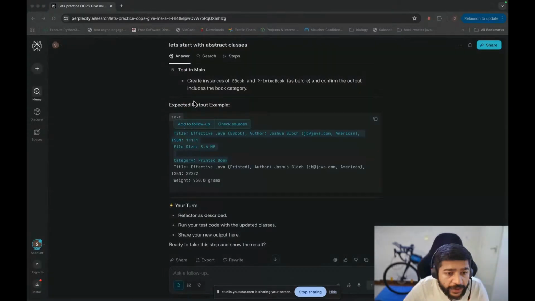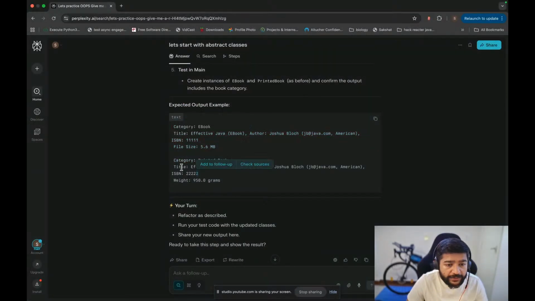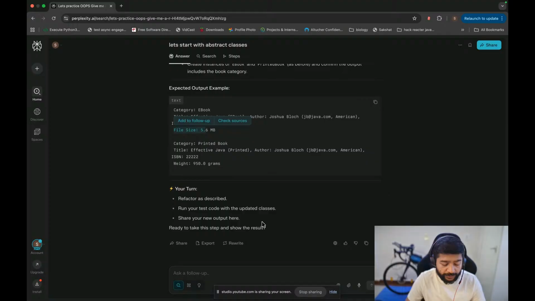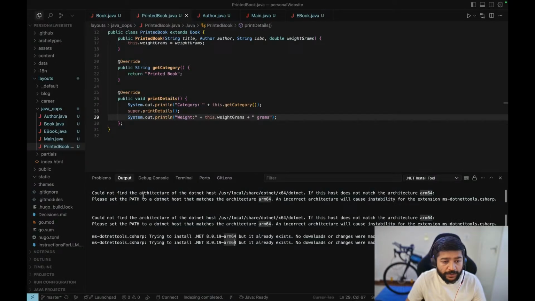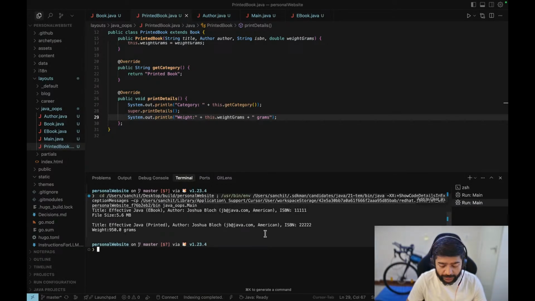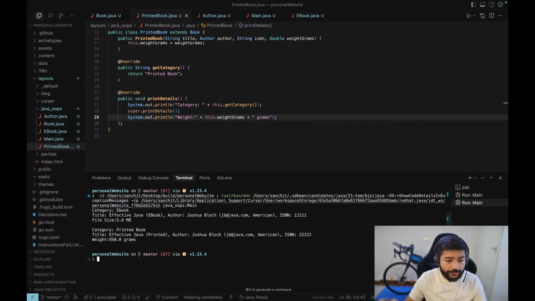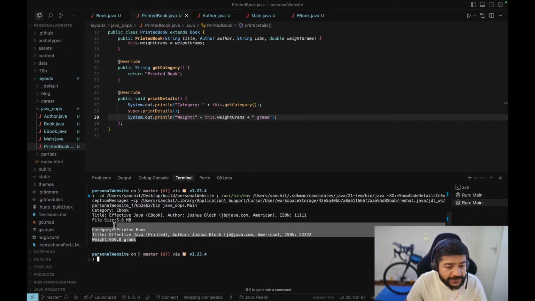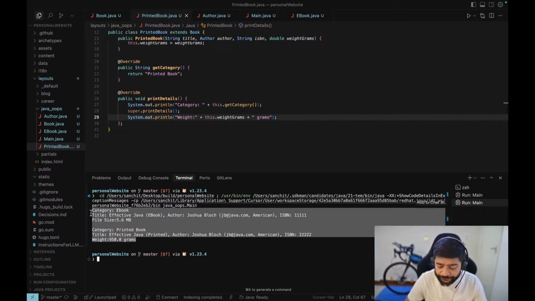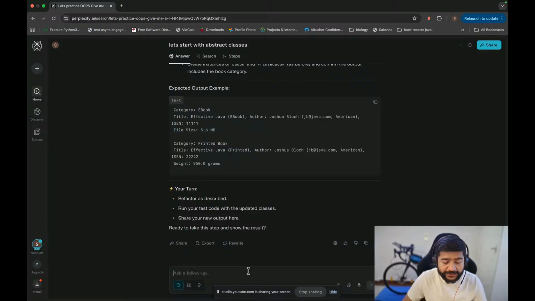Okay, so we have the category, then the actual book details, and then the book-type specific attributes, right? File size and weight. Refactor, run your code. Okay, let's run it. Terminal, and that's it. All right, so that looks correct. Let's pass it back to Perplexity. Here's the output.